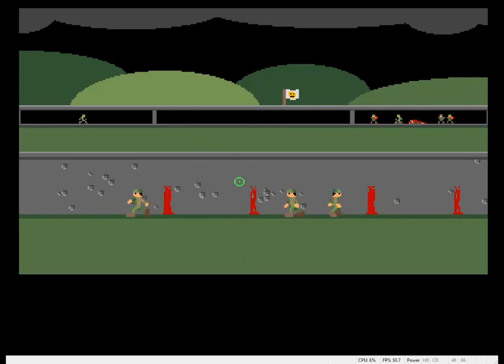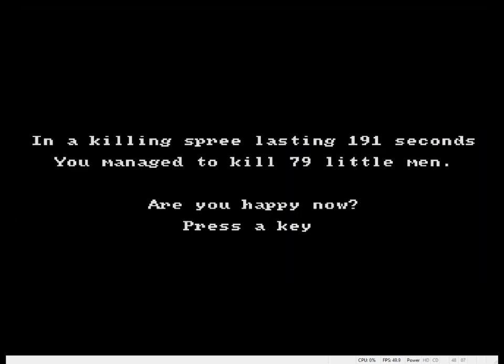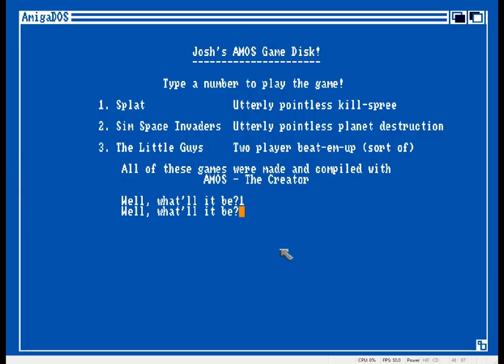And then I think, did I say it was Q to quit? There we go. And a little bit of sarcasm there, look at that. Then press a key and it actually quits the game, which surprises me. I thought it would go back to the title screen, but on the other hand, if you were tired of shooting things, then you probably just wanted to finish the game anyway, didn't you?